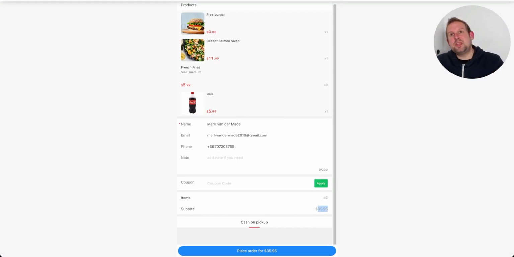$35.95, which means that the points calculated as the setup currently is. And again, this is dynamic, so you can determine how many points a user gets. But I set it up as you will get 1 point per every $10 that you spend. So that means that a user should now get 3 or 4 points added. So let's see if this calculation has been done properly, right? So we're going to say place the order.